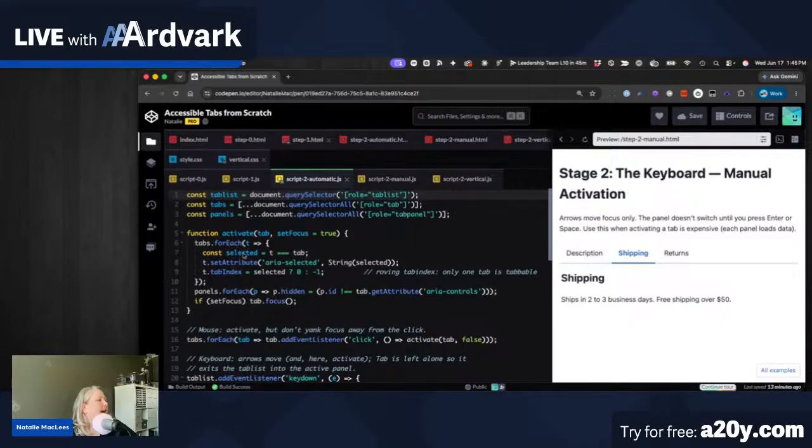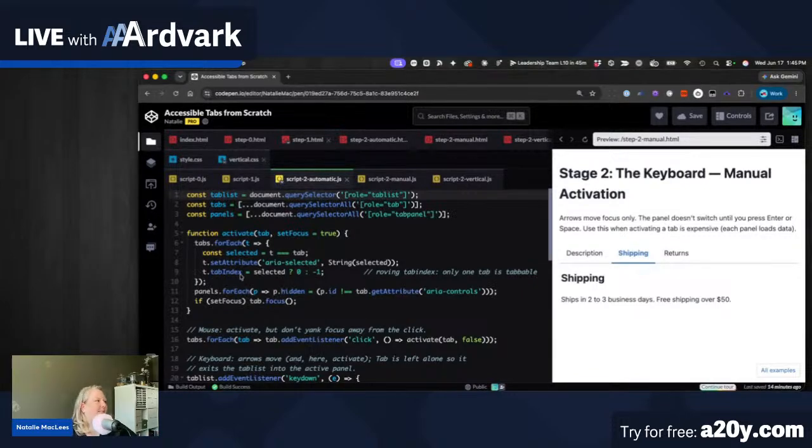Going through each of the tabs, whether or not it's selected, I'm now setting that separately. And now I'm setting my aria-selected attribute to be equal to selected, which would return true if the selected tab is the current tab, and false otherwise. So my aria-selected is going to be true for the current tab and false otherwise.